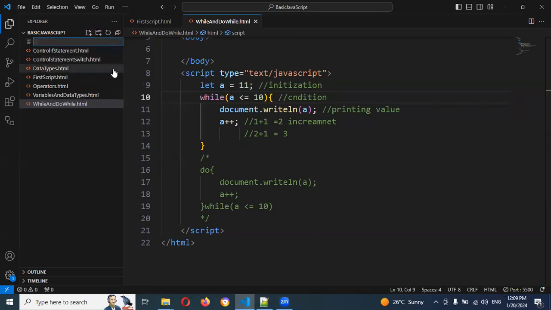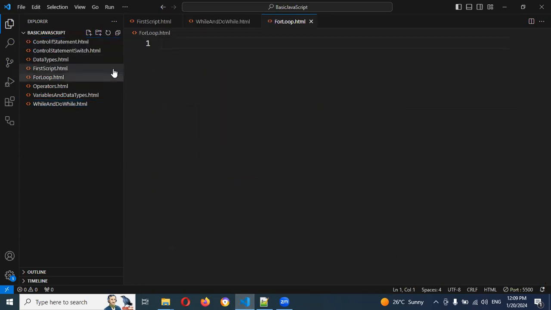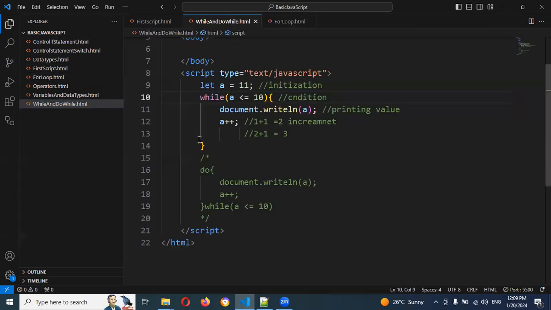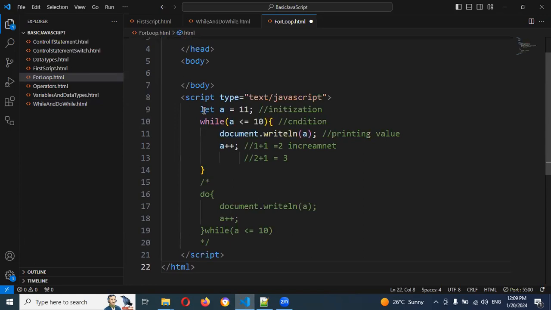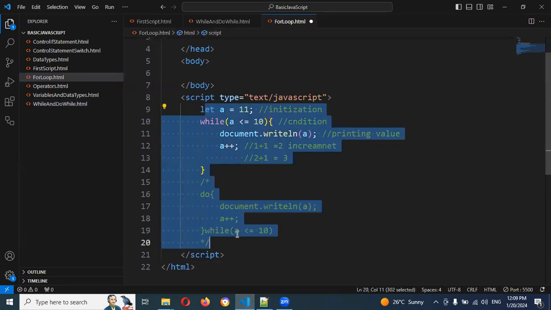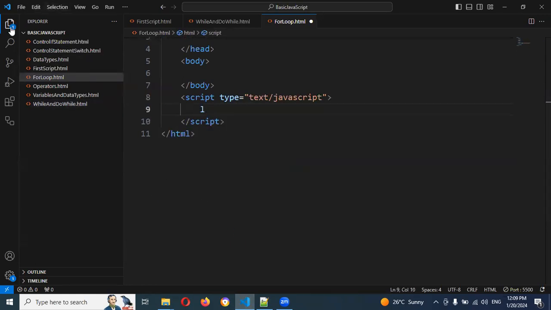I'll create a file for the for loop, .html, and remove all these things.